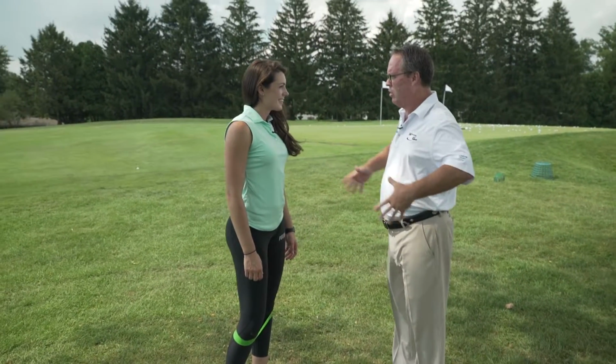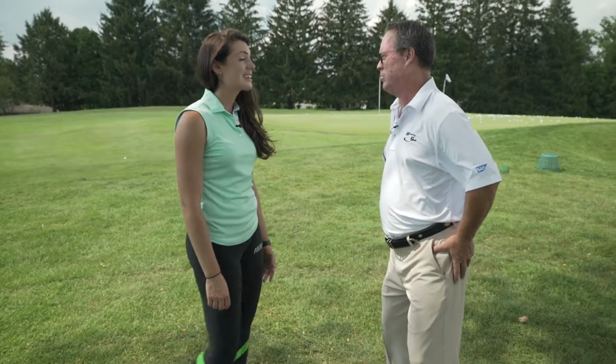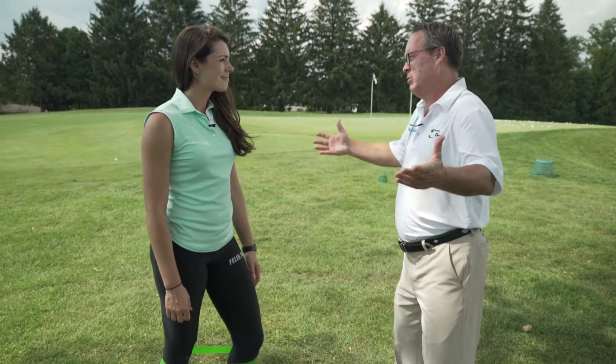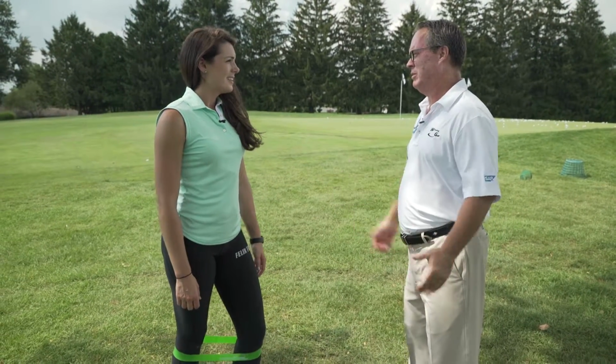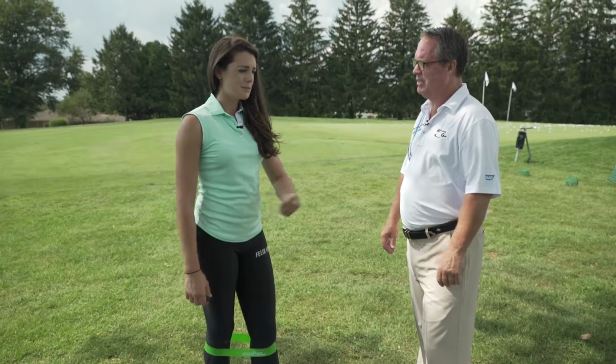And the foundation of your golf swing is your lower body, your glutes, and even, as you mentioned, your ankles. Those are things golfers don't think about, but that stability is what gives you the power and ability to hit the golf ball. Exactly. It gives you the power, and you need that stability to make it go far.